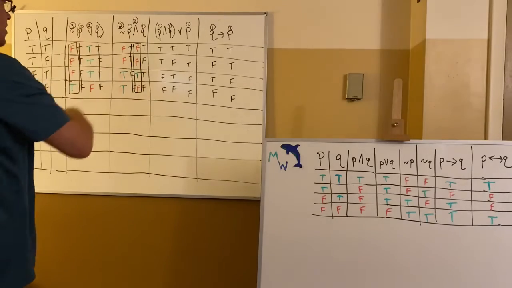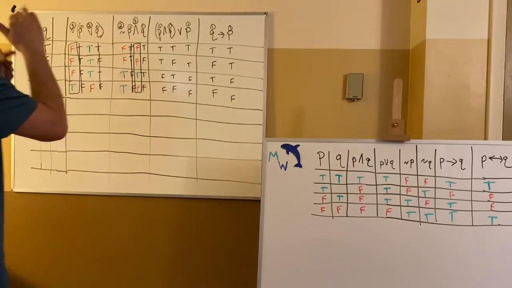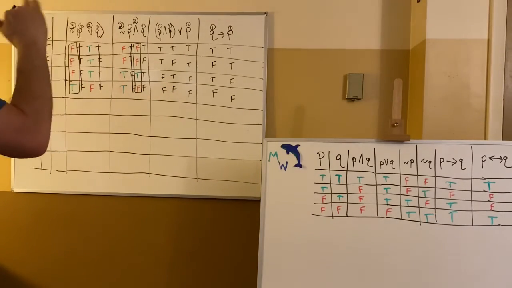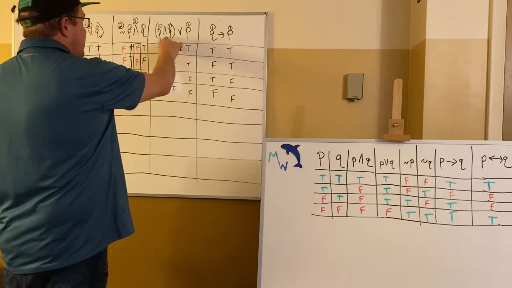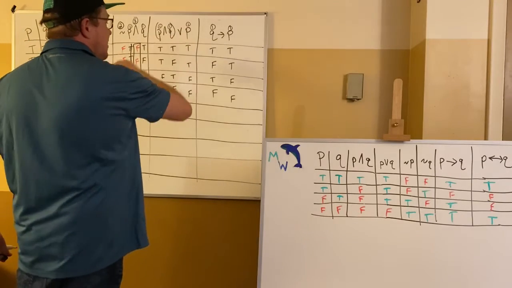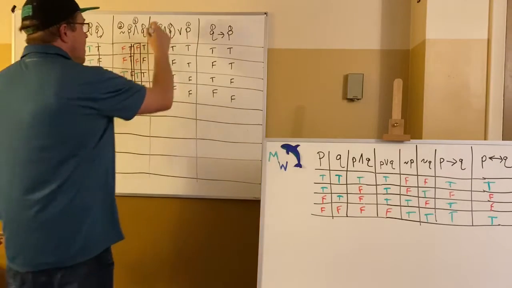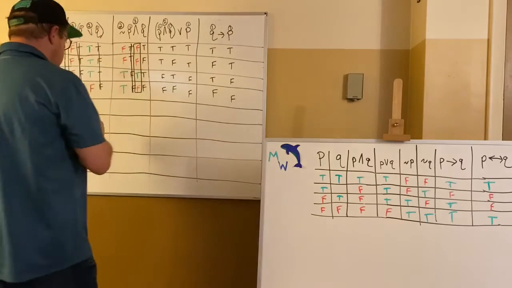We've got all our P's and Q's in, and we have a pair of parentheses. I don't see any negations in the whole thing. I'm not going to need to keep an eye out for negations. I am going to have to keep an eye out for what to do next. Do I do this in parentheses or that thing that's out on its own? I have to get what the parentheses need me to do. So my second step here will be to do the and.